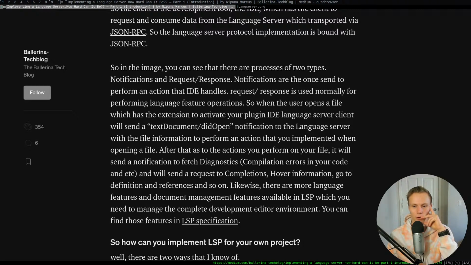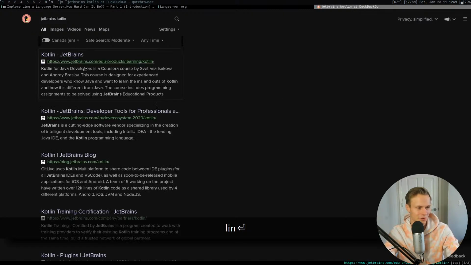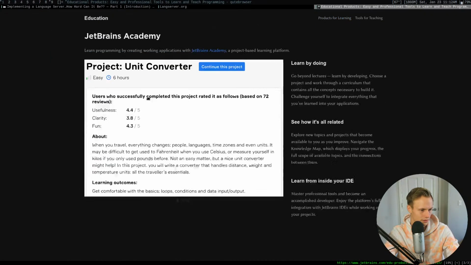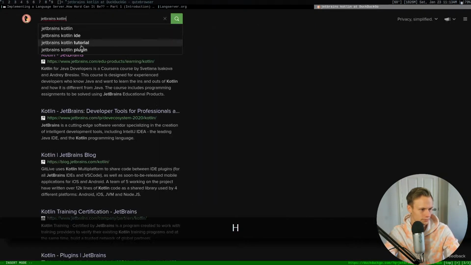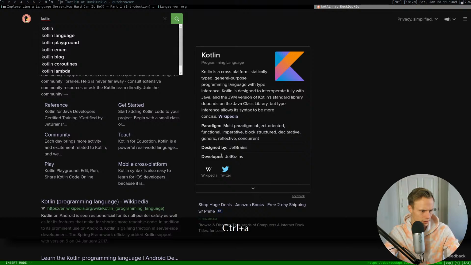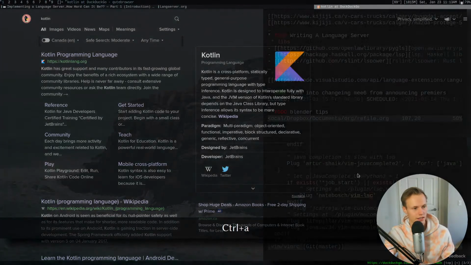What do you think about JetBrains, Kotlin, maybe overtaking Java? Oh, I didn't actually know that JetBrains was involved in Kotlin. Is this Kotlin? Okay, I just spelled it like Kotlin. For some reason, I felt like Kotlin was gonna be JetBrains. So let's just go. Designed by JetBrains, developer JetBrains. Oh, that's pretty interesting. Yeah, I think Kotlin seems pretty good.